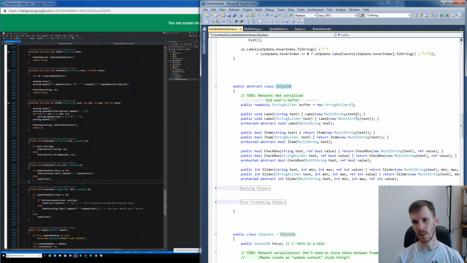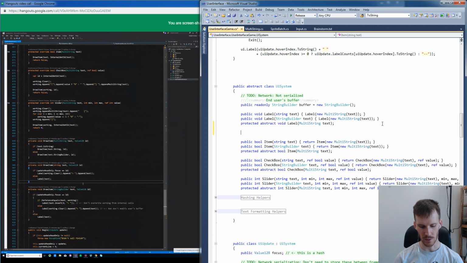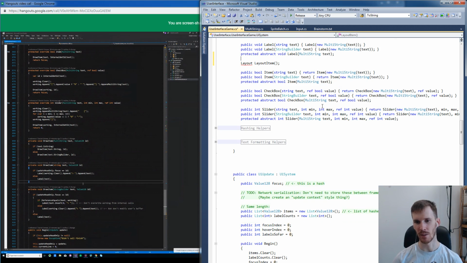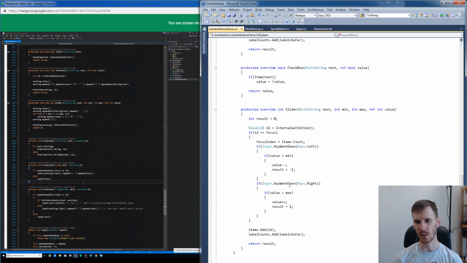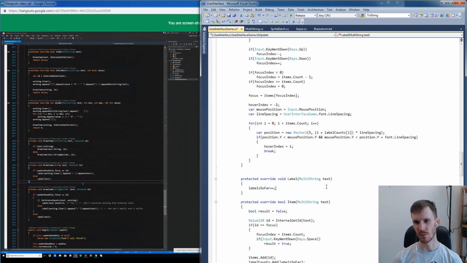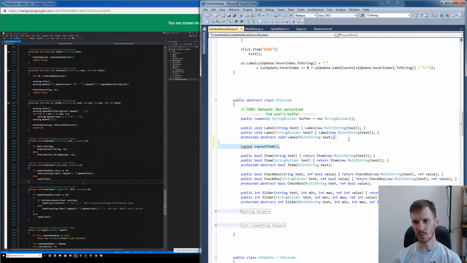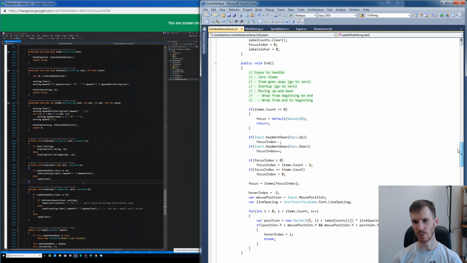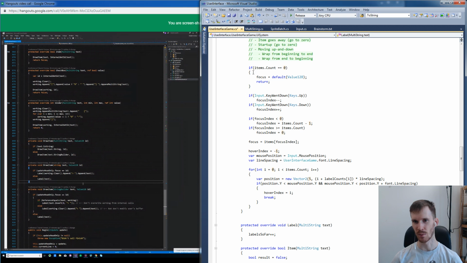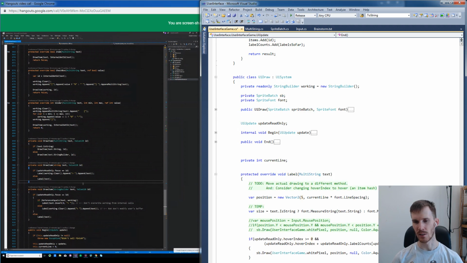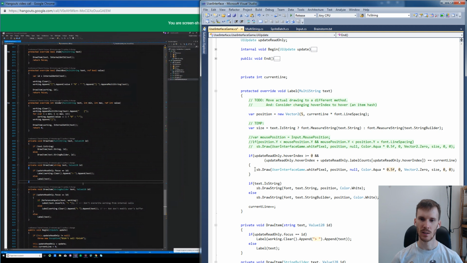So rather than having the code laid out in such a way that there's label up here and we end up with something like layout label or layout item that tells us the layout, and then we have to return the layout, and call it in here and call it in here, and we've got different versions of label that do slightly different things, it might be nicer to say, well, this is the drawing one, so we turn off the couple of updating things. For example, we turn off all of this stuff if it's an update, and if it's a draw we turn off maybe some of these things.